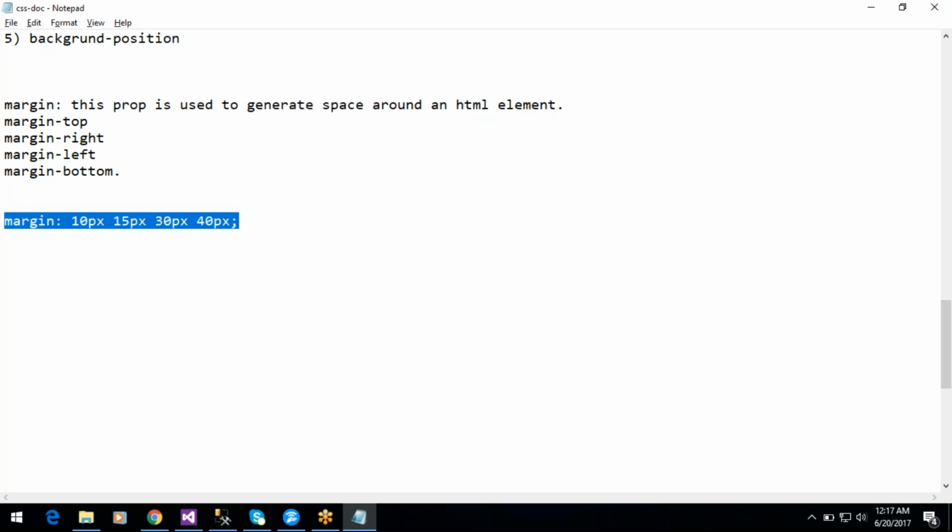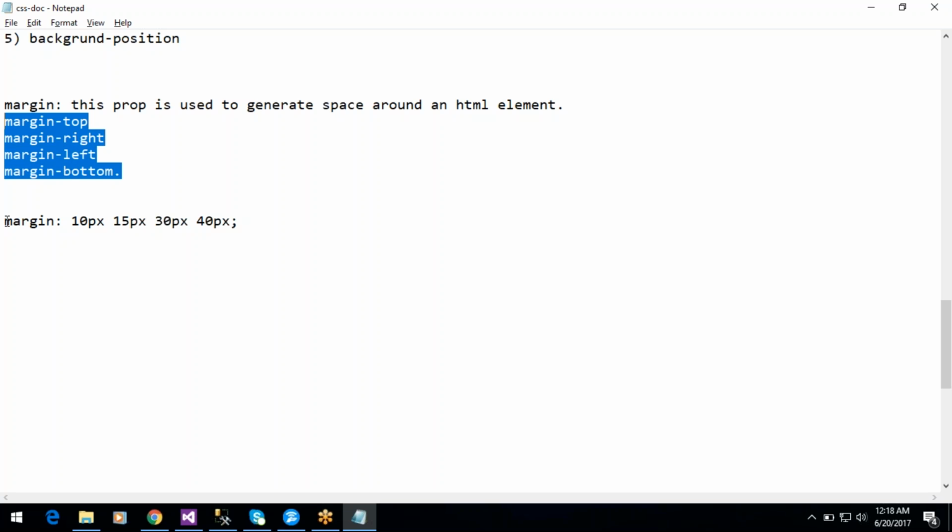So this is the order: top, right, bottom, and left. Instead of using these four properties, we can use the margin property like this.